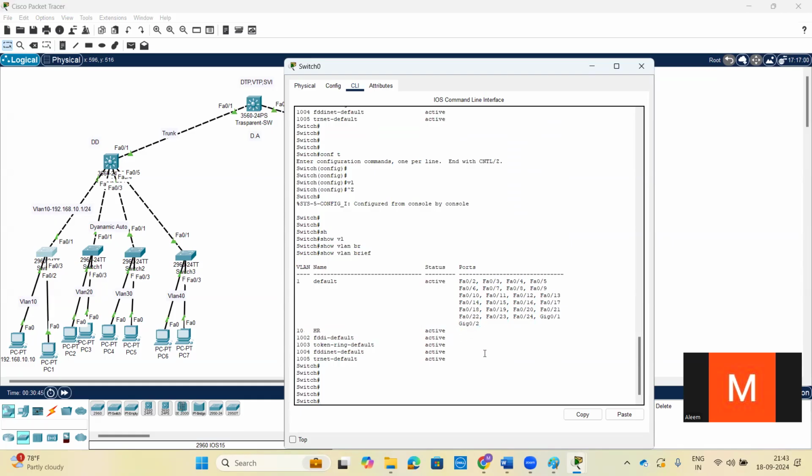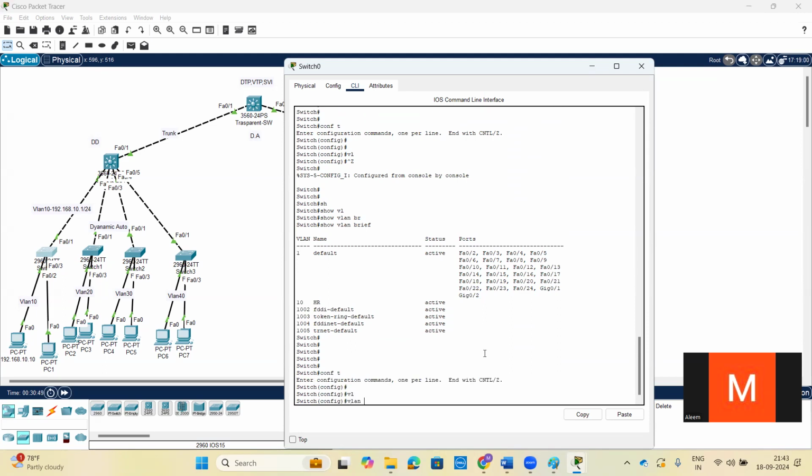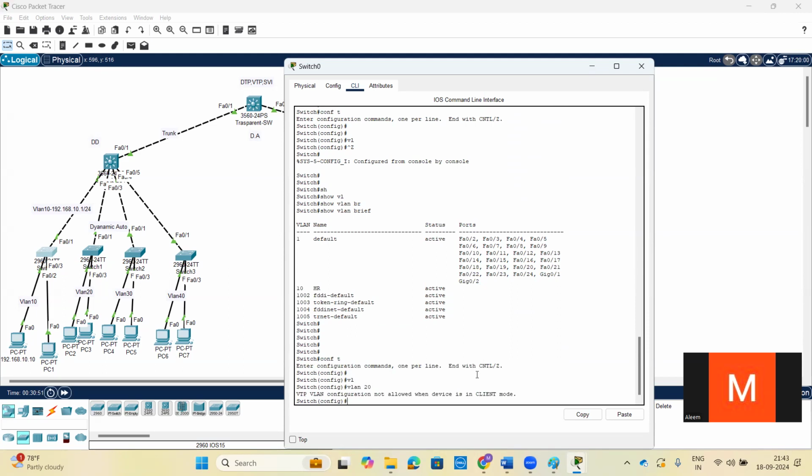Let's create VLAN 20. Config T, VLAN 20. Read here what happened: VTP VLAN configuration not allowed when the device is in client mode. When the device is in client mode, it will not be accepted.